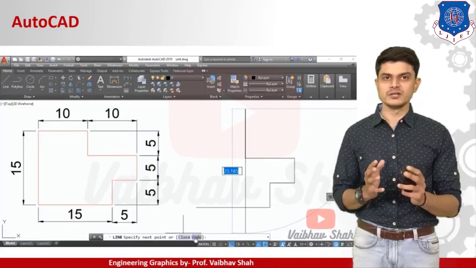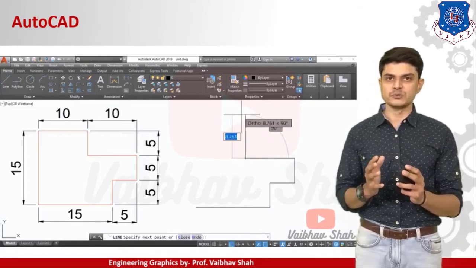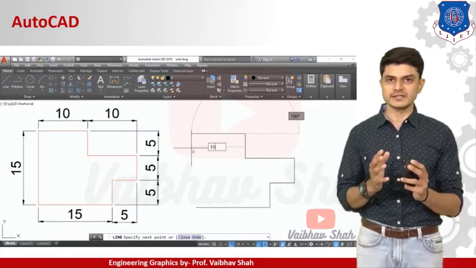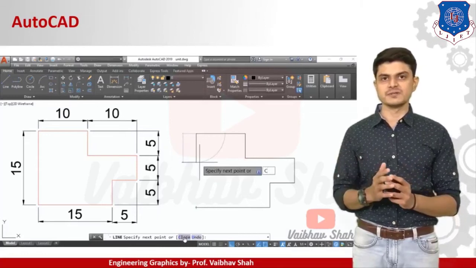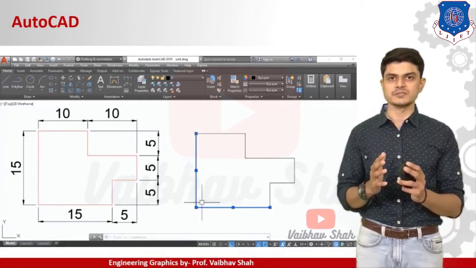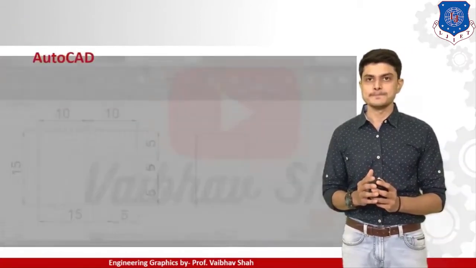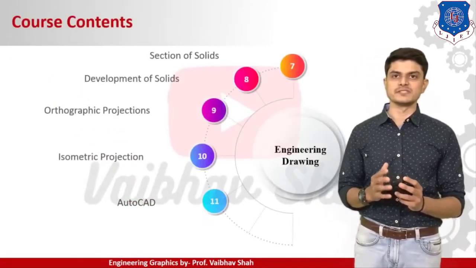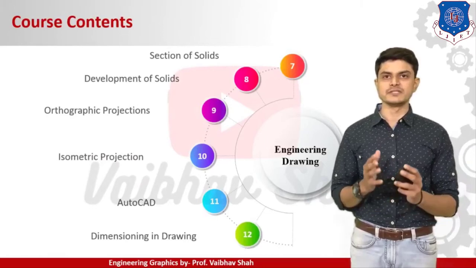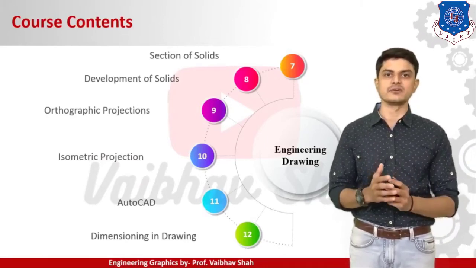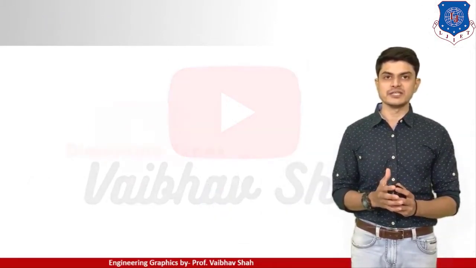We'll be actually learning this chapter in detail, so don't worry, I will teach you how to draw this object in our subsequent lectures, but this is just for understanding the purpose of what you will be learning in this chapter. So now, let us move to our next chapter, which is the final chapter, dimensioning in engineering drawing. So how to give dimensioning in engineering drawing.